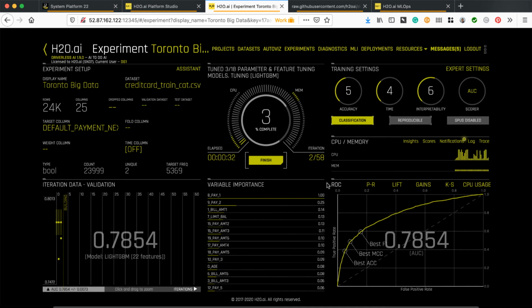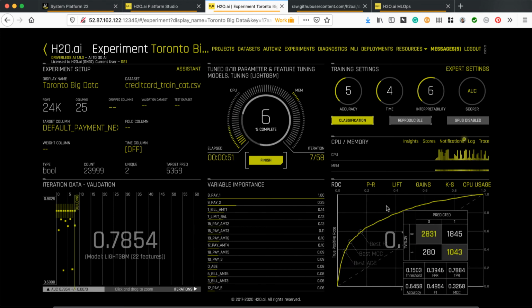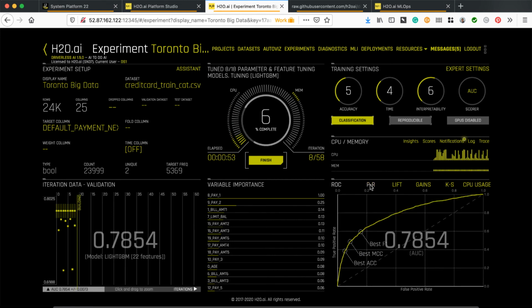In the center here, it's going to start building features. And these features are going to be those combinations. Sometimes they're going to be original features. Sometimes they're going to be derivatives of the original features. And it will try to build different models, and it'll try different feature combinations to squeeze out more and more area under the curve.